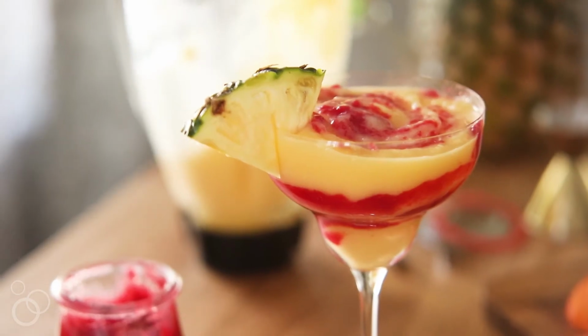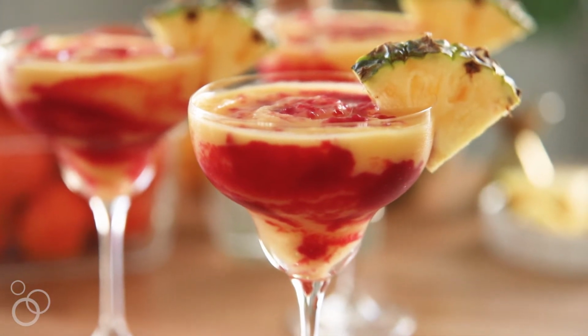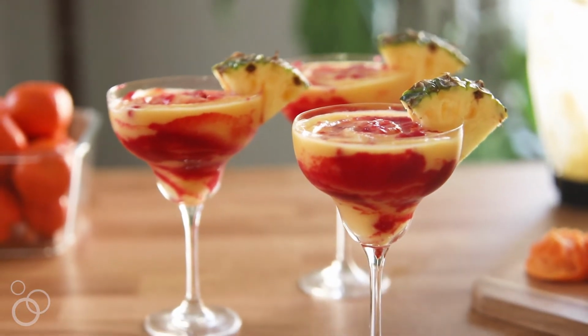It is seriously so delicious. Your friends are gonna love it. It's perfect for happy hour on a Friday night. It's perfect for sitting on the back porch on the weekends, and is perfect for basically every day of the week.